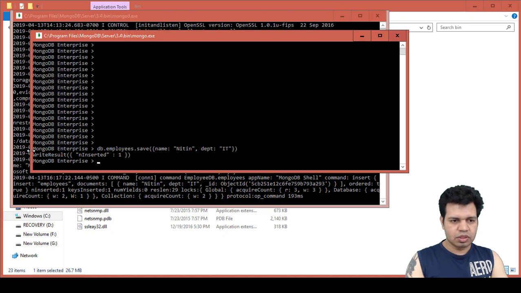So you can see that one record is inserted, right? Similarly, if you press the upward arrow key, this particular line will come again here. Now you can change the name. Let us say I will change the name to John, department is HR.